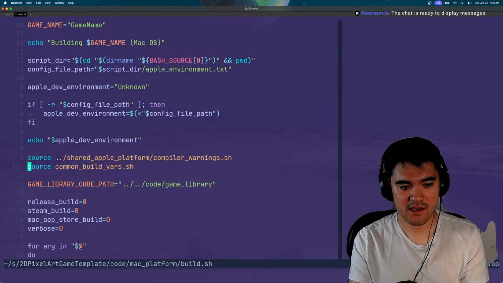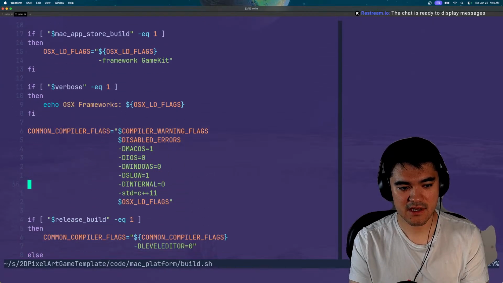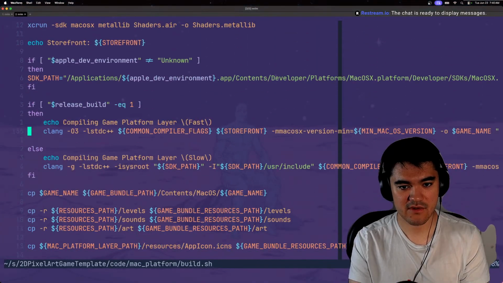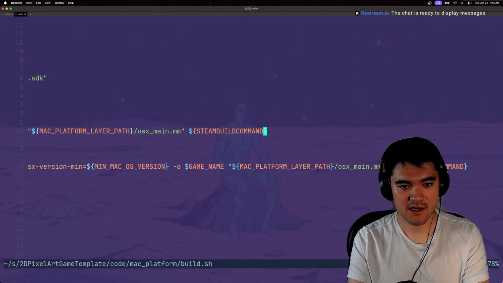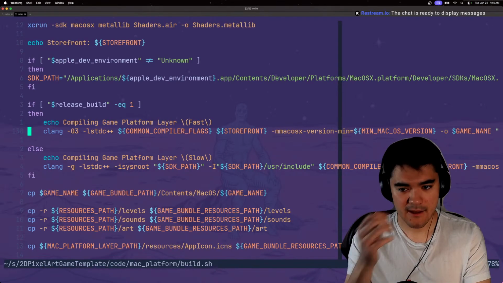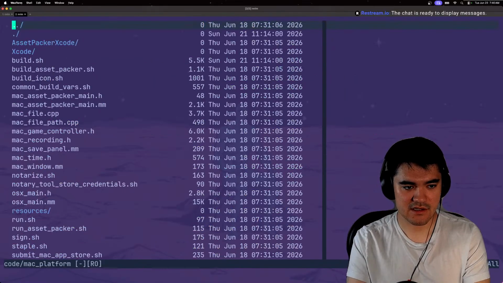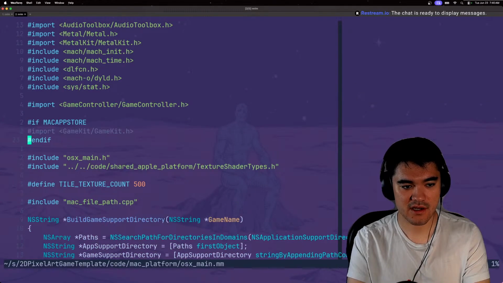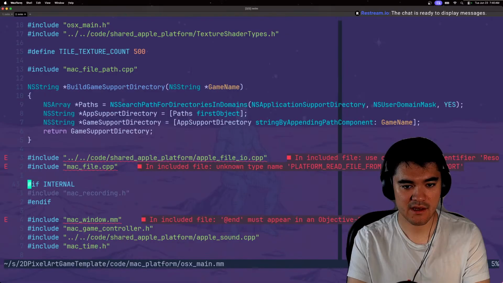If we look at the Clang invocation here, it's building with the entry point as that OSX main Objective-C file, and then that is including all of the C++ and C code underneath it. So I just want to verify that that is actually the case.